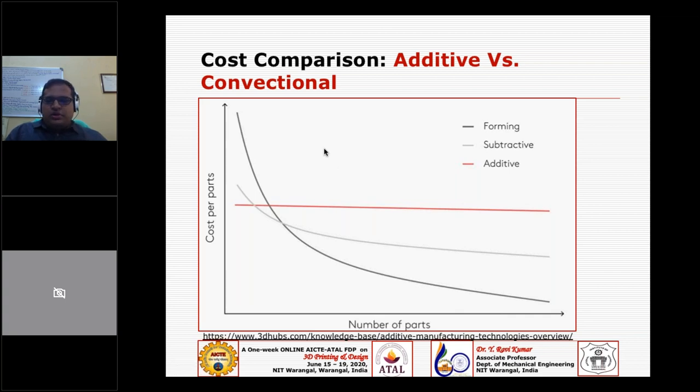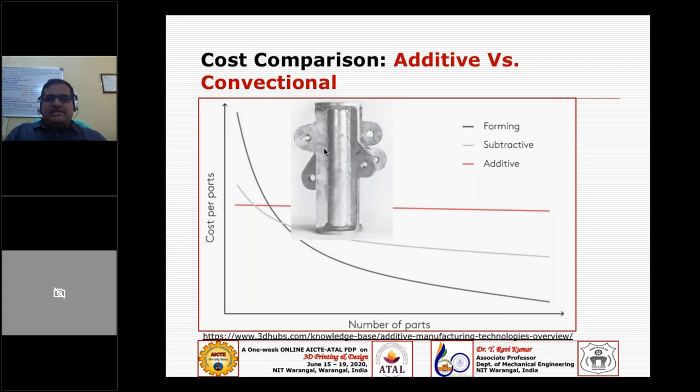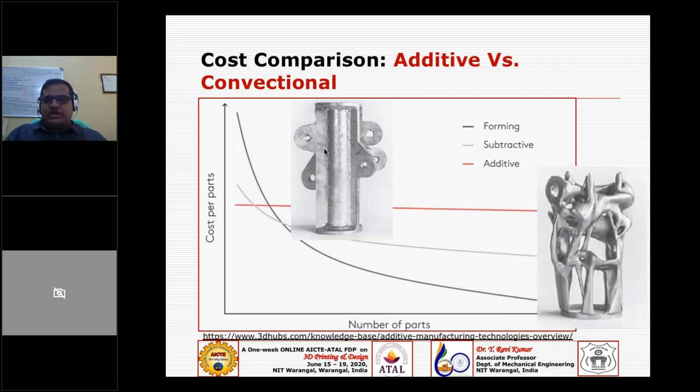inclined downwards. So fine, but if my component is simple like this, then I can easily fabricate it through a subtractive or a formative process. But my design is something like this, so it is not a cylindrical shape like this. If it is like this, then I would have machined it and welded this onto that. But the designer has not made a standard cylinder and things like that. So this design is topologically optimized or nature inspired design.